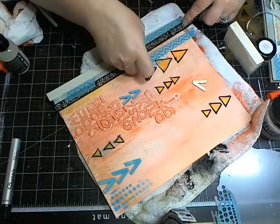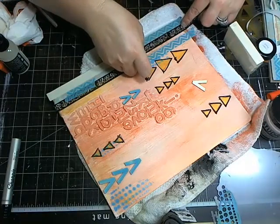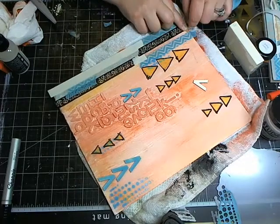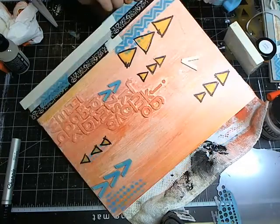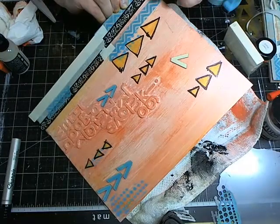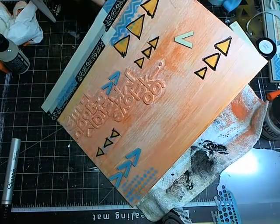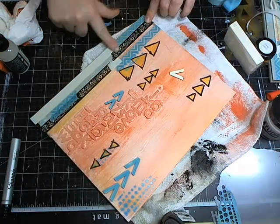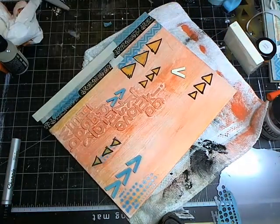Yeah, I've never had any problems with Prima's washi tape lifting. They pretty much stay in place. If you're using it on a moist background, like if it's wet from spraying it or painting it, sometimes they will lift from the moisture, but for the most part, they stay planted pretty well.